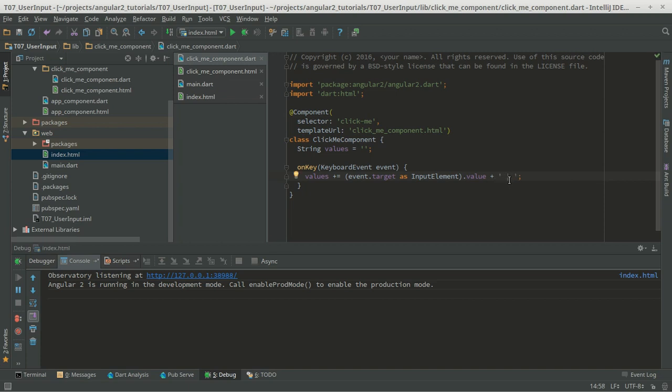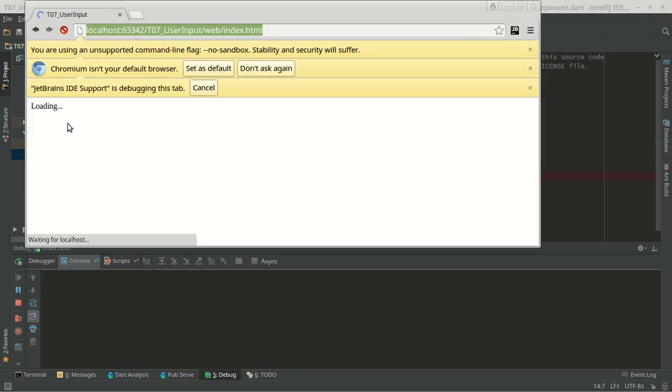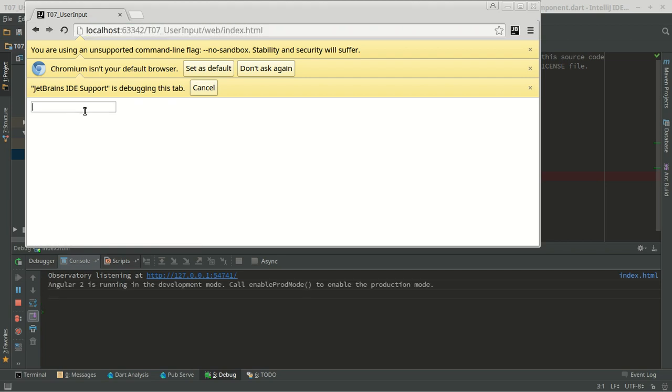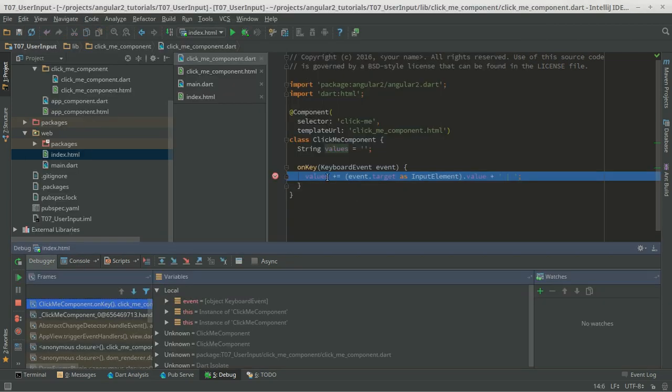For every value that I enter, it's going to be the separator, and all this string is going to be concatenated into the values. If you want, we can put a breakpoint here, and let's stop and run again. When I key up, the first value is going to be an empty string.